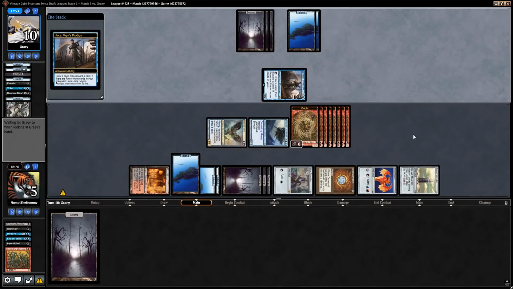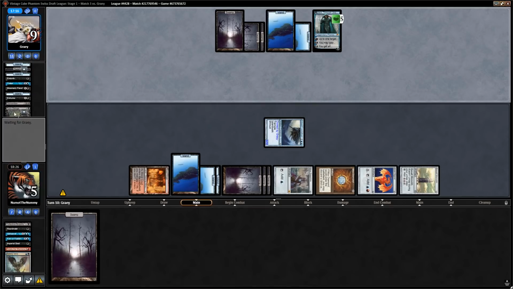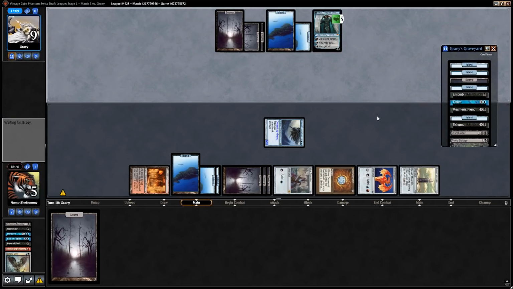Good luck with the Jace. Discard Dismember. And did they find it? A Living Death or something? Damnation? Toxic Deluge? No. Toxic wouldn't kill Inkwell Leviathan. It's got 11 toughness. What can they possibly find? Oh, they did find a Toxic. Oh, nice. Okay, so they're not technically dead here. Wow, amazing. Very good, very good.